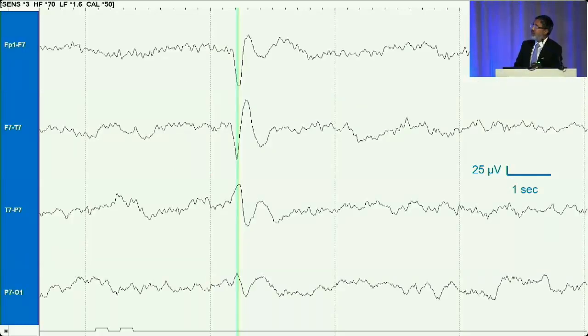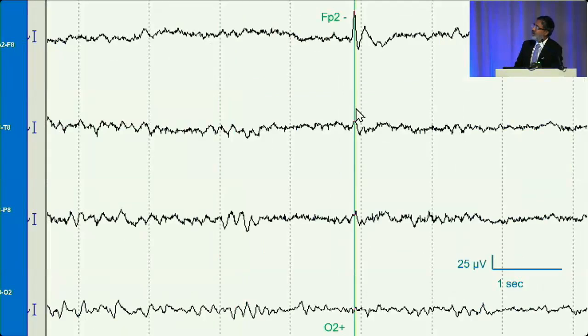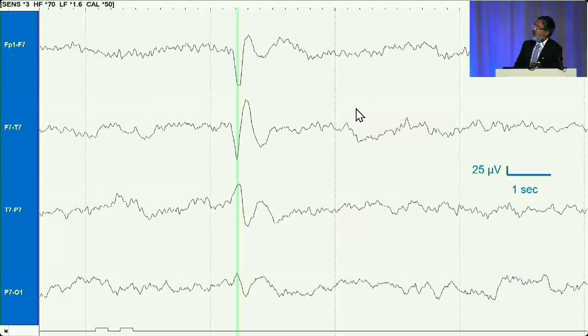You can see this here in this example, where I have more channels. It's going down in the first channel. It's still going down in the second channel. It's going up here. So then that phase reversal is occurring at T7, and therefore, with a quick look at this, you don't even have to do the math per se. You can just say, oh yeah, the maximum is at T7.